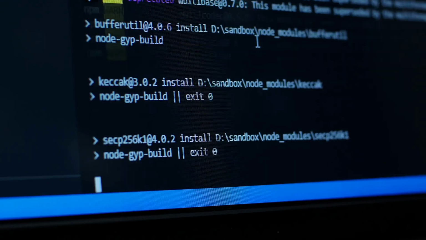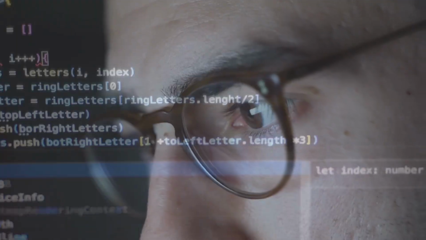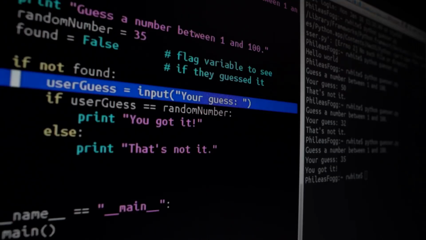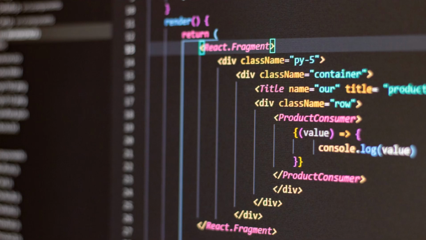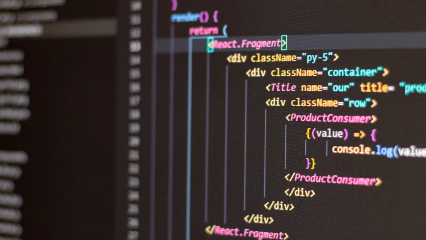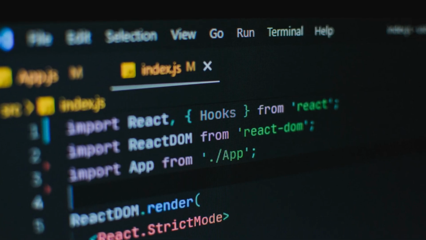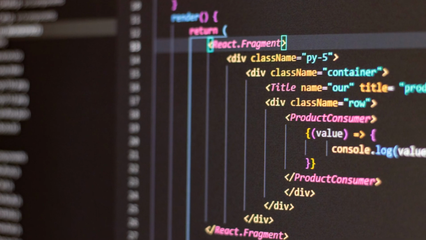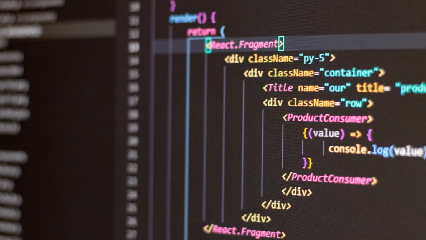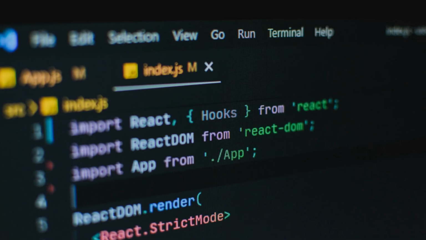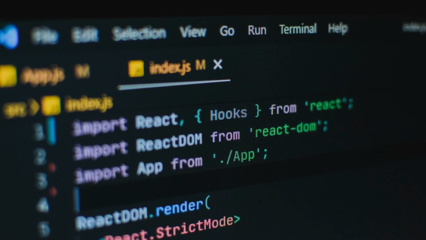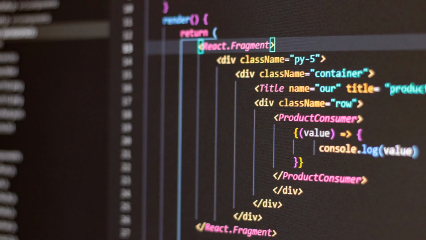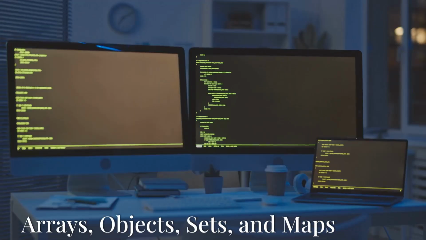Let's learn some important React ideas. JSX lets you write something that looks like HTML inside your JavaScript code. It makes your code easier to read. Components are like the building blocks of your app. They're reusable pieces of code for different parts of your user interface. Props are like messages you send to components to customize them. State is like a component's memory. It keeps track of information that might change, like what a user types into a box. Event handling is how your app reacts to things users do, like clicking a button.